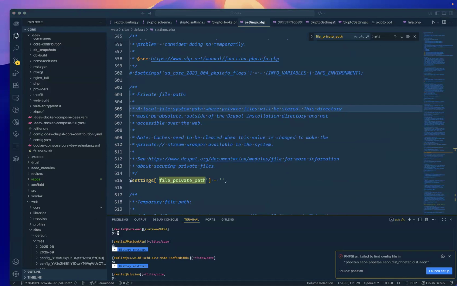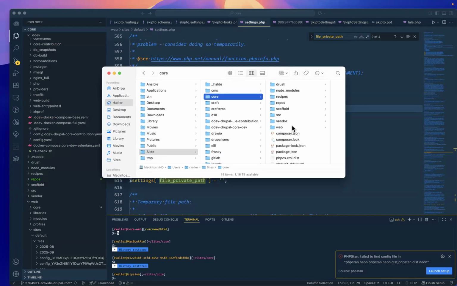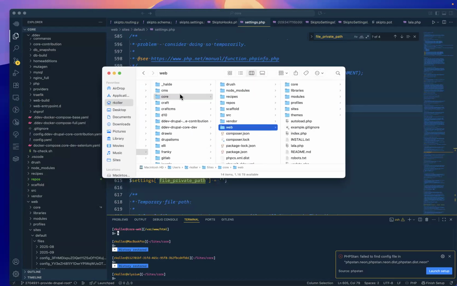Let's say I create a test balloon, not in my web folder, but in here.